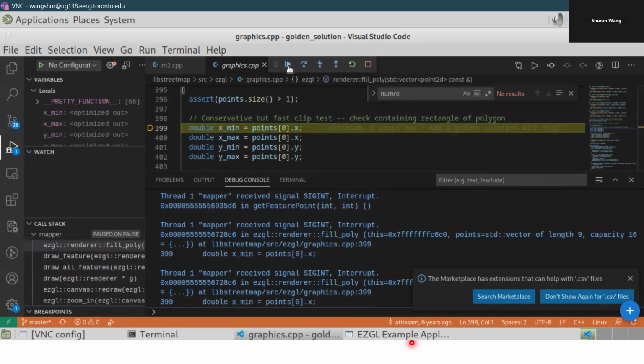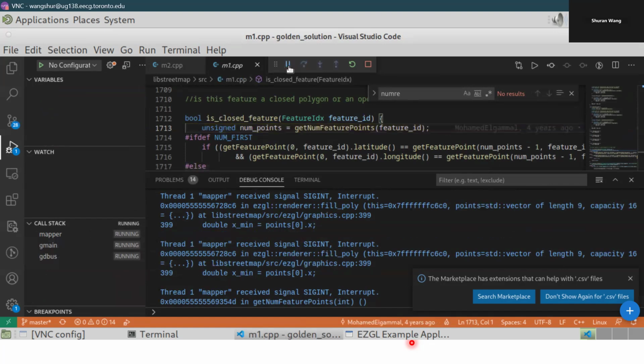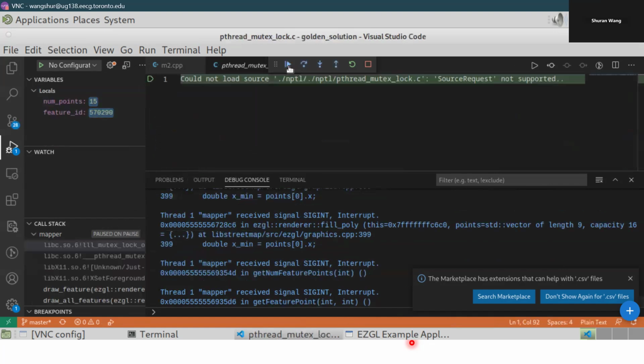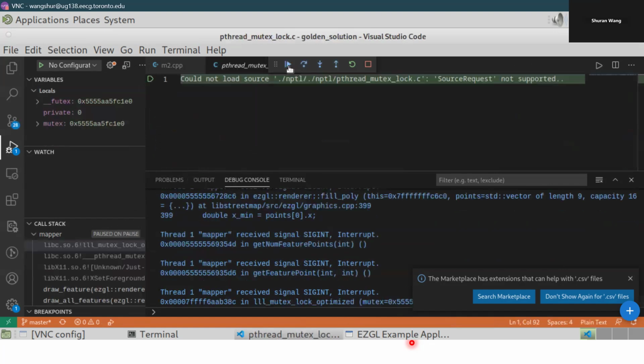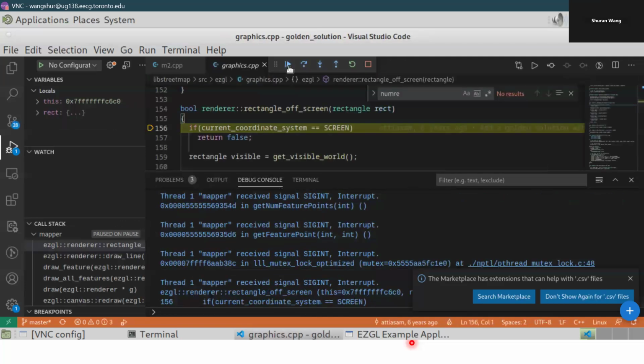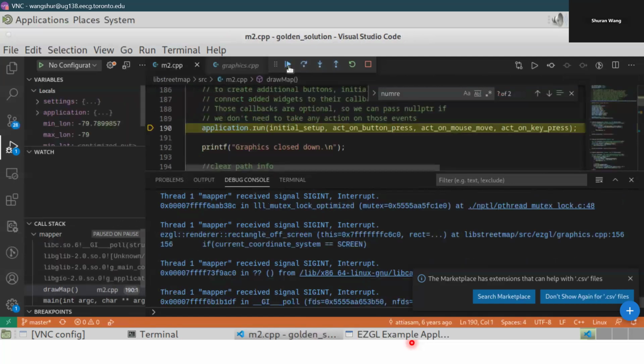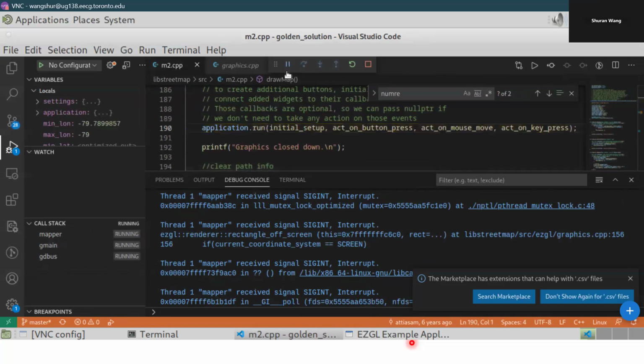Draw feature, fill poly. Draw feature is closed feature. Draw feature, draw line. Draw feature, set color, and application.run.